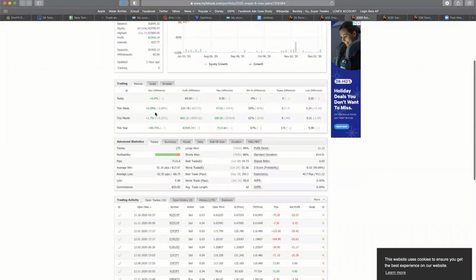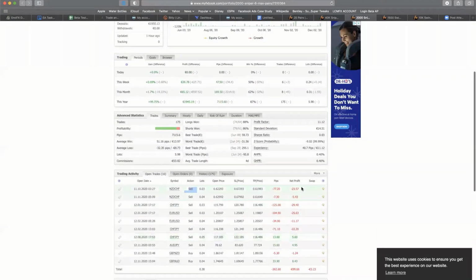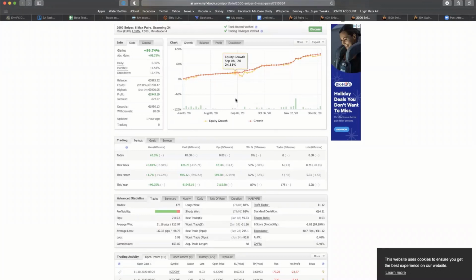So why I love the max pairs feature is, again, you're offsetting some of your risk, as well as there might be times you miss that one move that was no good, or maybe you miss a move that was good, but you make money on the others. It's inherently just kind of a lower risk strategy to not trade all of the pairs at once, and to limit the amount of pairs you're willing to trade at one single time, with this strategy, that is. There are other strategies and other software where you can trade all the pairs if you have a large enough balance, but with this software and this strategy, the best thing is mitigating how many maximum pairs you're ever taking trades on, while it still continues to scan for entries on other ones, so that when you do get out of a trade, you can get into the next good trade that is available.